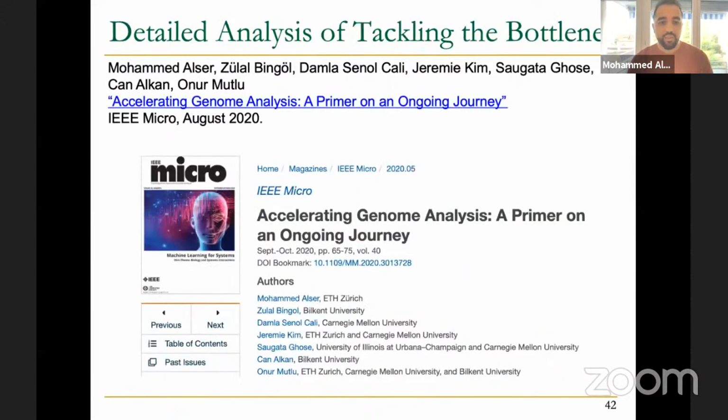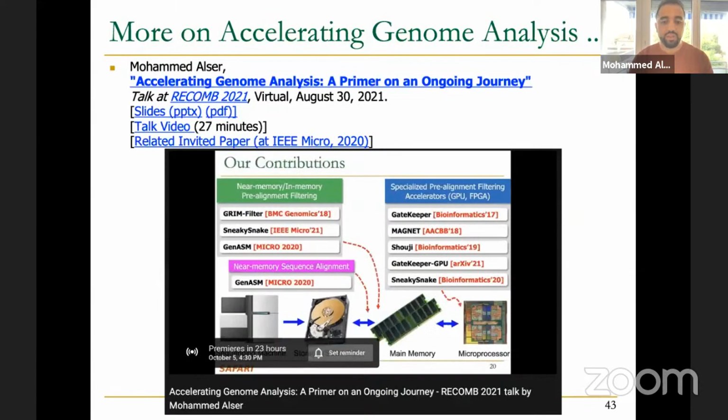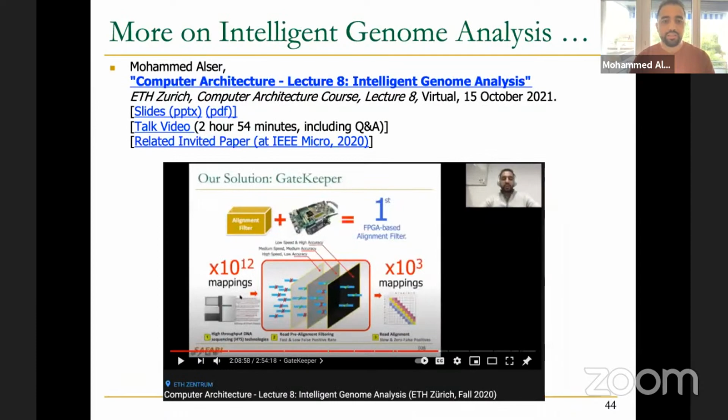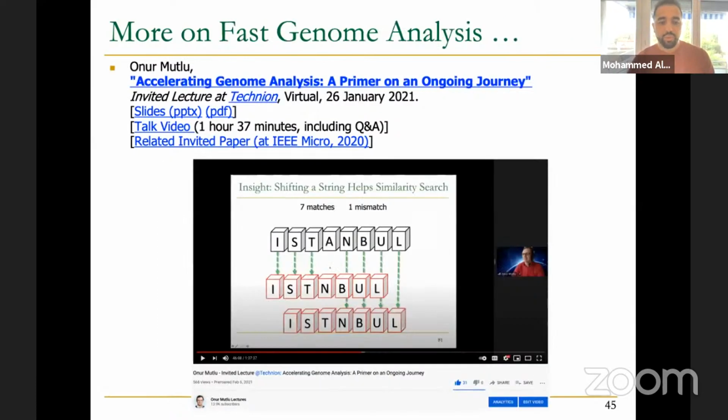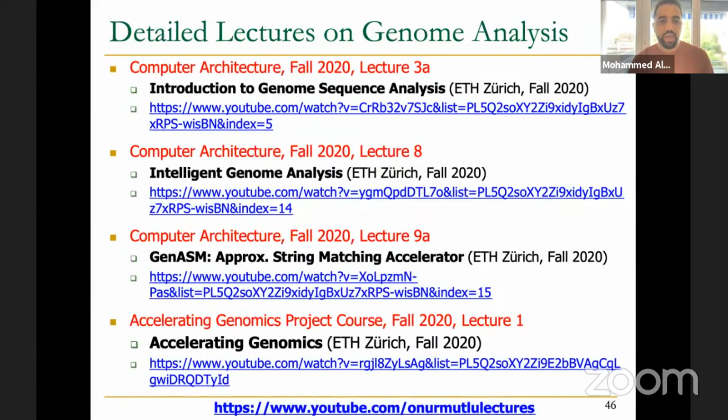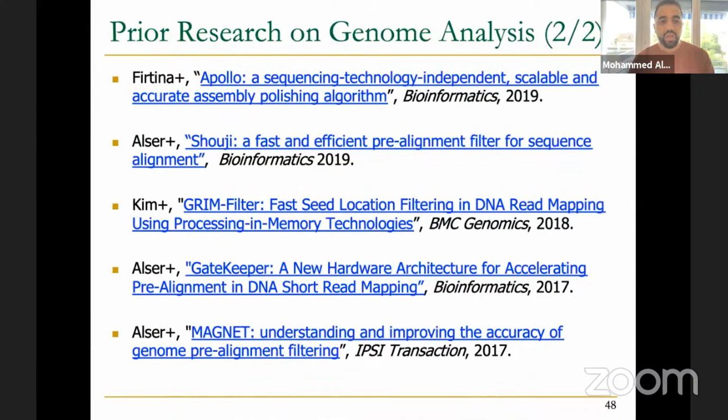And this is the same paper. This is a video lecture you can watch. That is, I think, a talk I gave at RECOMB this year, which is one of the best bioinformatics conferences. This is another lecture. It's really long, and it can give you all the details. It's about a three-hour lecture. This is a lecture by Professor Onur Mutlu, an hour and a half, and there are many more papers from our research group and from many of the teaching staff that are attending today.